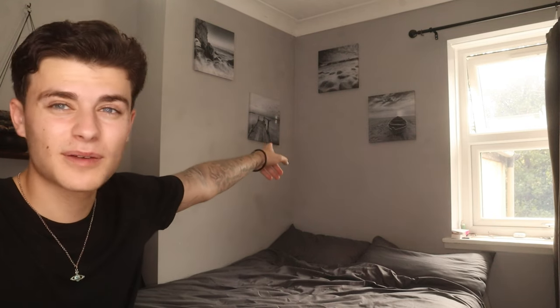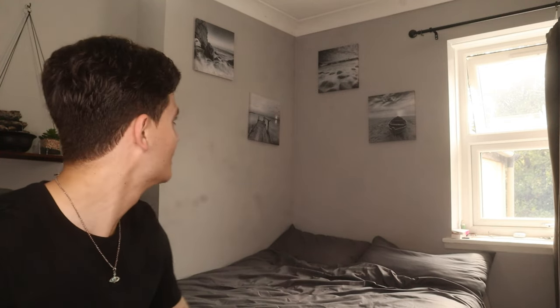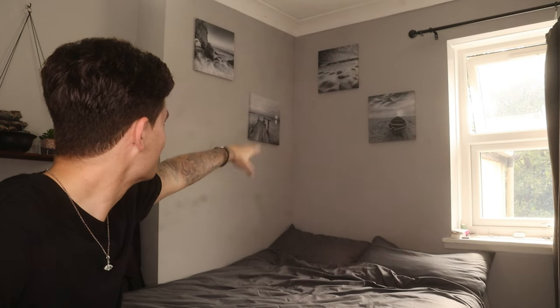I had these cream sheets and bedding which I just never really thought about — I kind of just left it because it was a really comfortable bed — but I decided to upgrade. These are way more comfortable sheets and bedding, and it's really nice to sleep on something comfortable. So I've upgraded to grey sheets and bedding, so everything's just grey in my room. A lot of people wouldn't like that because they prefer vibrant colours, but I'm very simple so grey works for me. Ryan also helped me put up these pictures — they're not really of anything in particular, just grey stuff: rocks, a beach, a boat, waves. There's a really big blank wall here that's going to have all my guitars on it, so I can't show you that just yet.